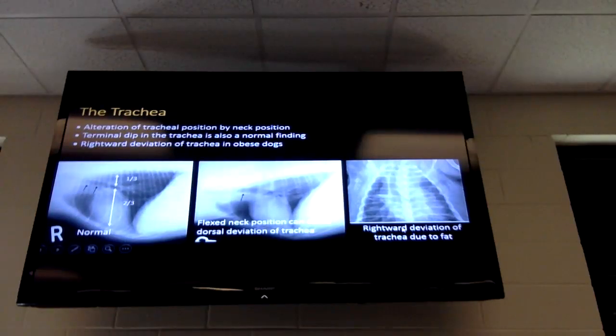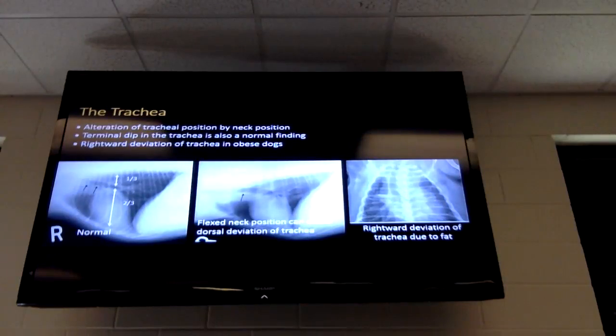Now this is a VD, and the trachea should be almost midline, but here you can see it is more deviated, more so on the right side. And this can happen in obese dogs or when there is a lot of mediastinal fat. So you see how much subcutaneous fat this dog has on the sides. You can see that. So there is a lot of mediastinal fat, which is actually pushing the trachea to the side. So sometimes things appear abnormal and they are not.